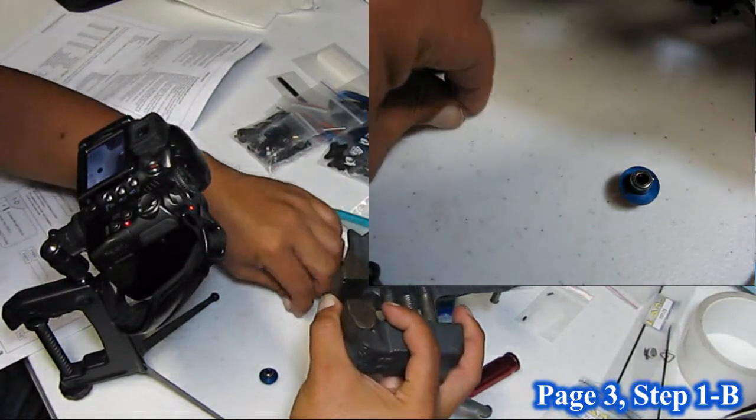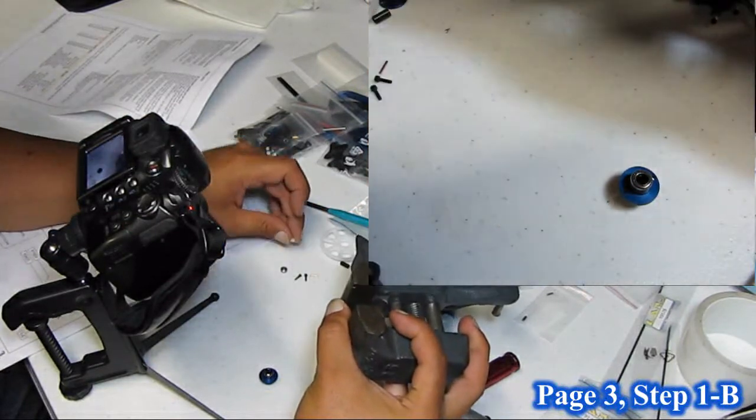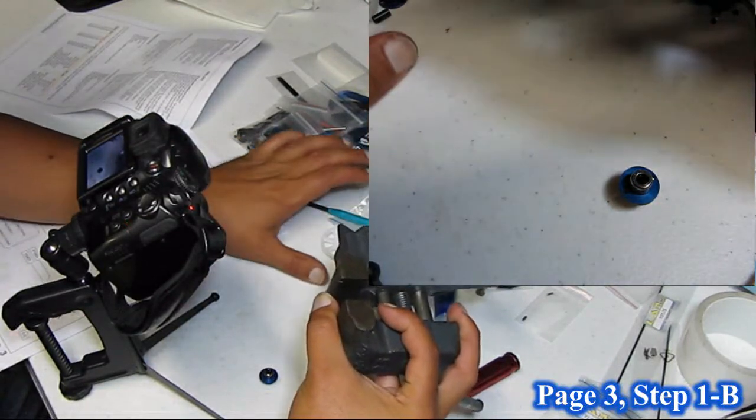Slide these parts to the side. Be careful, there is a little white gear spacer here that, if you're working on a white surface like I am, can get lost.